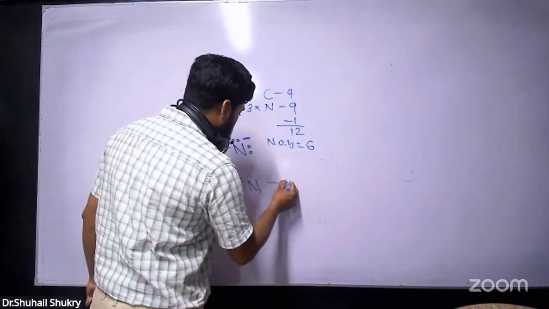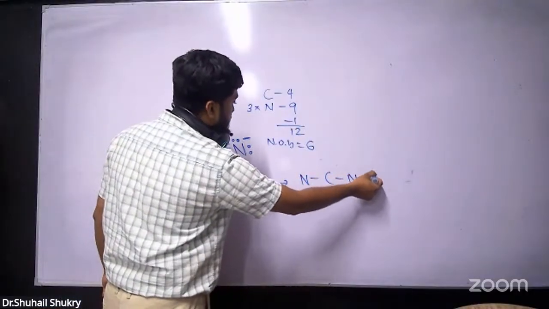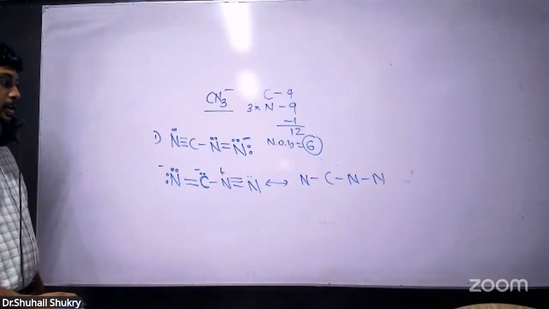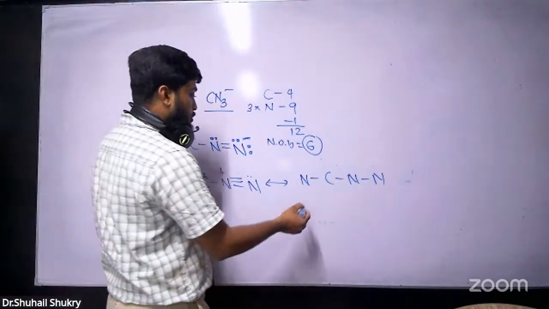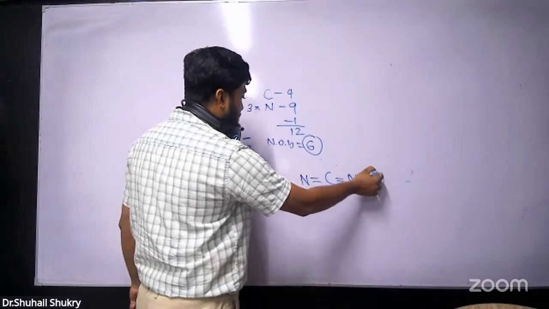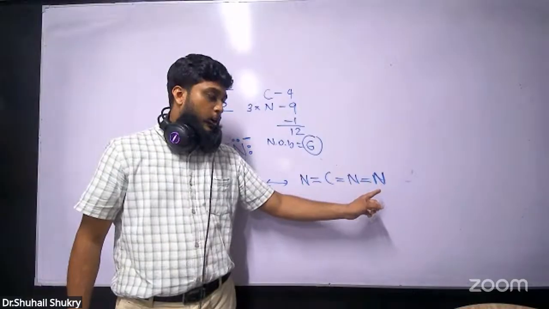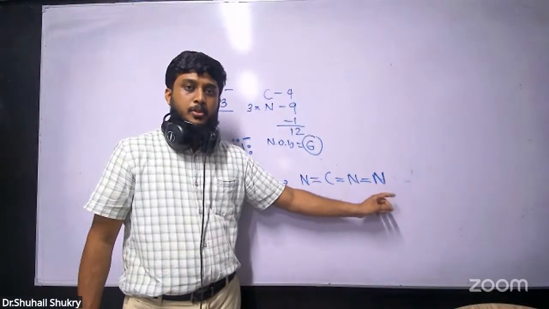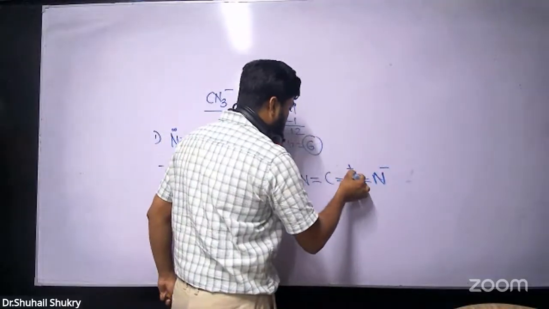After that, I can draw another structure like this. Always draw the skeleton first. Again, for this skeleton I can put a total of 6 bonds, so I can add 3 more bonds. If I want to add 3 more bonds, what can I do? For everything, put 2, 2, 2: for this 2, for this 2, for this 2. Normally nitrogen valence is 3. Listen carefully, how to put the charges? Nitrogen valence is how much? 3. How many bonds has it made? 2. So what is the charge on nitrogen here? Minus charge. Why? Because nitrogen can make 3 but has made only 2. This will have a minus charge here. This nitrogen will have a plus charge.